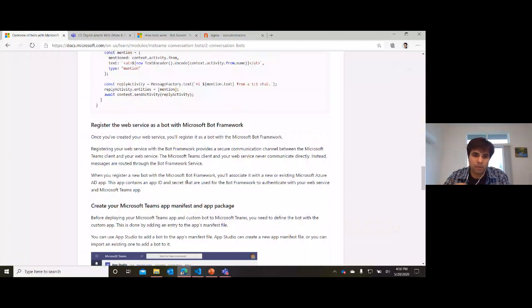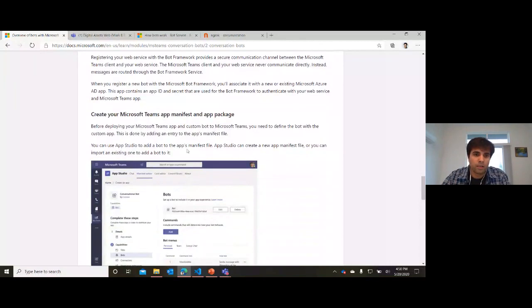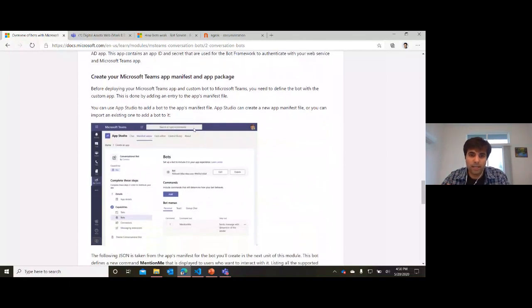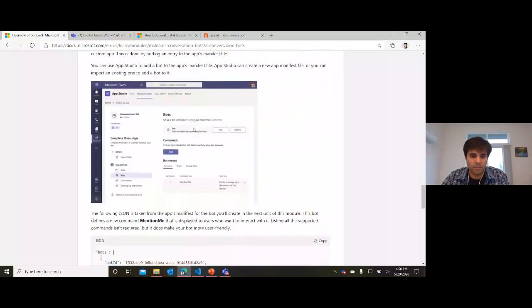So for that purpose, we're going to deviate slightly and keep things a little simple. But when you want to go into a production environment, you definitely want to follow all the steps of hosting your web service on Azure, and you can come back and reference this module and go into more details for doing that. Lastly, you'll create your Teams app manifest, and this one is just better explained by actually doing it, but this is where we're describing your bot to Microsoft Teams and side loading and testing it inside of Teams.